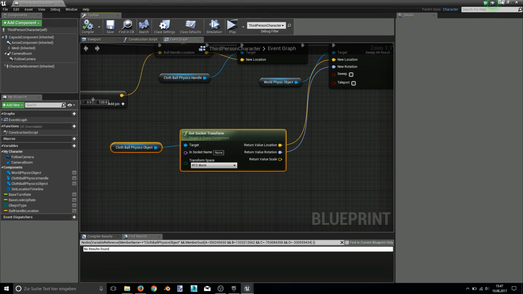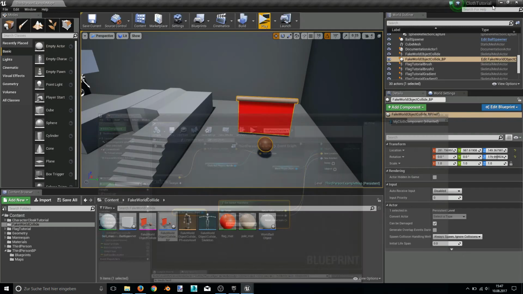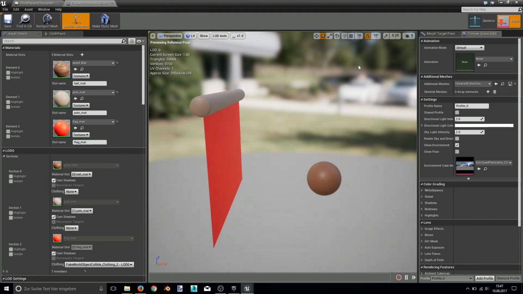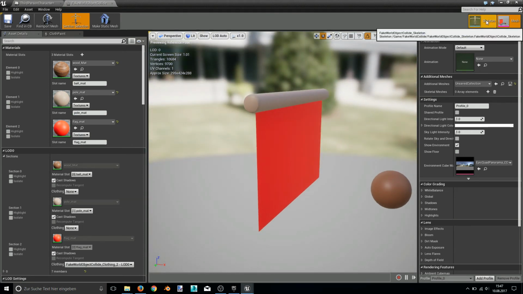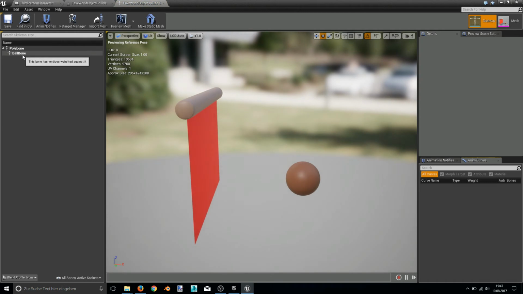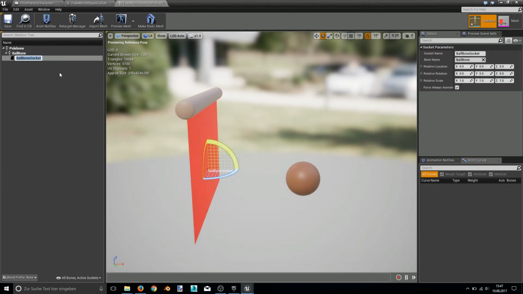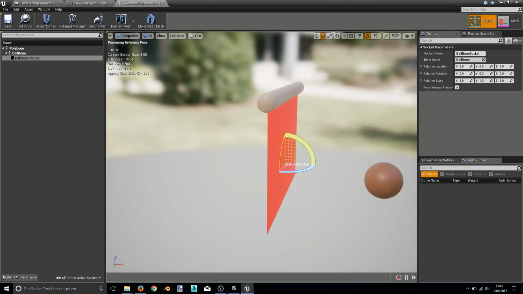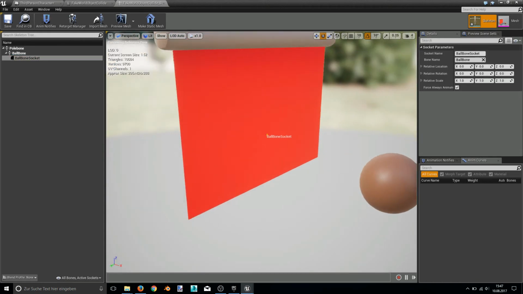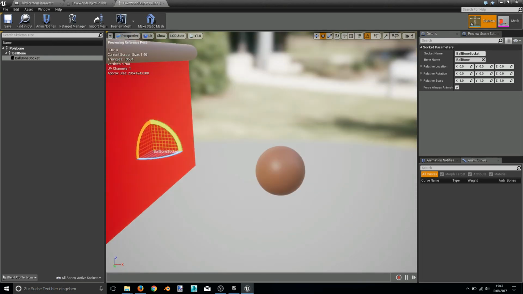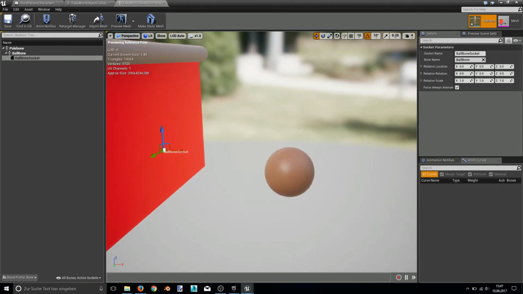So we have to create a socket in our cloth set. So I'm going into my skeletal mesh of the cloth set, and going into the skeleton. And now I'm going to right click on the ball bone and add a socket. It's called ball bone socket. I'm going to copy it here. And the ball bone socket now, as you can see, is at the center of the skeletal mesh, but we want it to be in the center of the ball, so we have to edit the location of the socket.